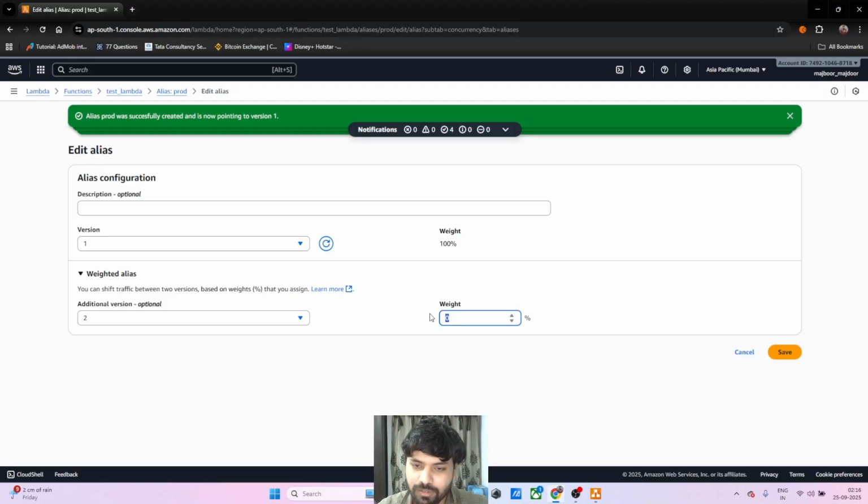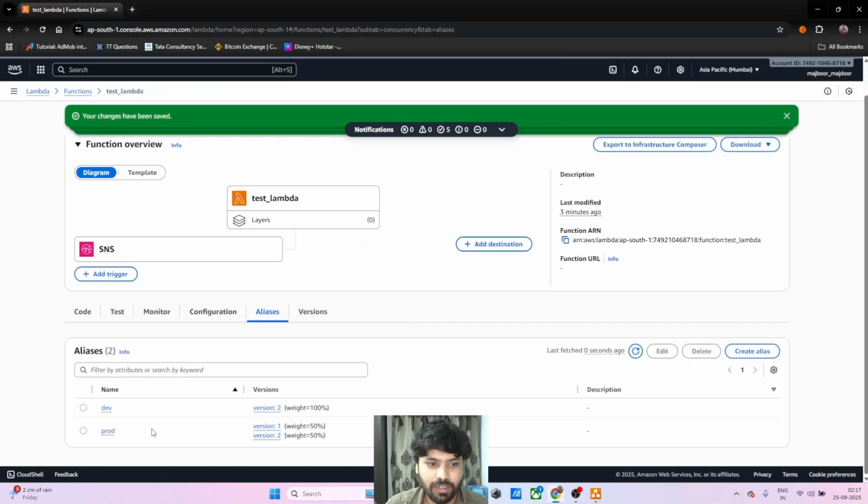But for the purpose of this video, I'll redirect 50% of the traffic to the development environment, so we can see how the traffic is getting redirected. So let's save this, and you can see here that now development has version 2 and production has both versions, version 1 and version 2, and the weightage is 50-50. So 50% of the traffic would go to version 1, and 50% would go to version 2.